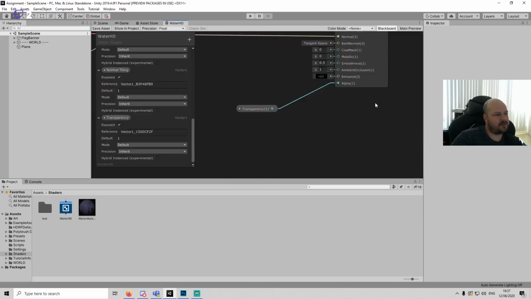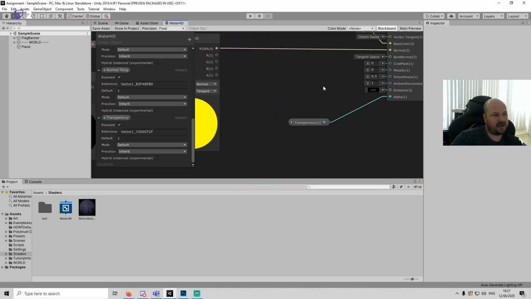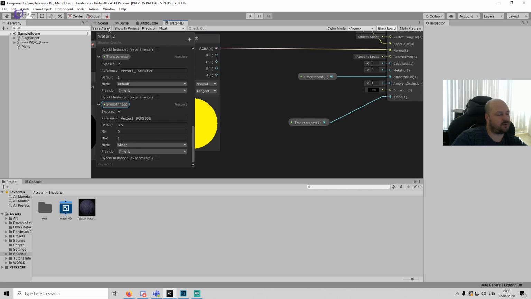And we can also add something here for my smoothness. So I'm going to add again vector 1. So that's just one value that we can use. I'm going to put it into smoothness. I'm going to convert this to a property again. I'm going to call this smoothness with a default value of, let's do 0.5. And let's create a slider here again between 0 and 1, because we can't go higher than 1.